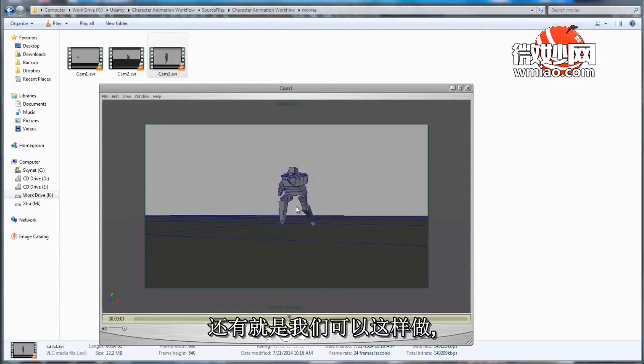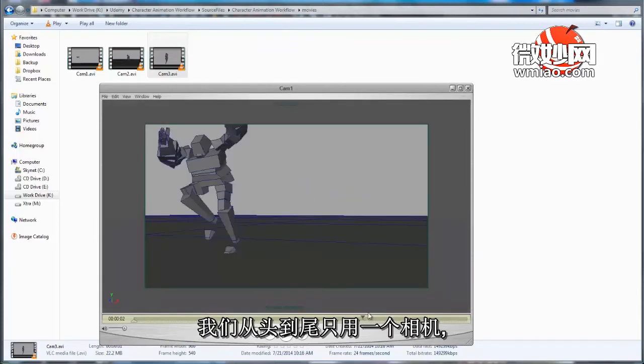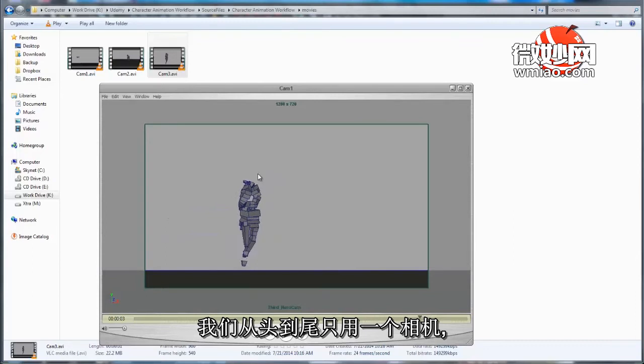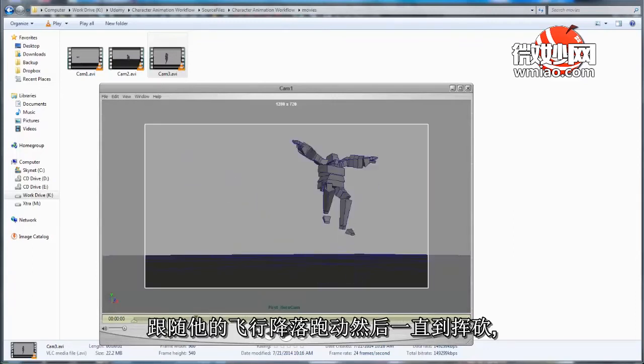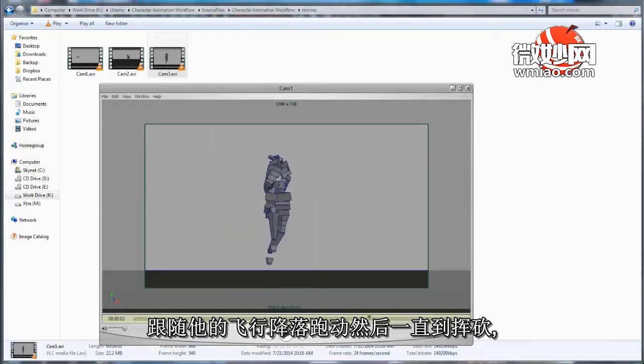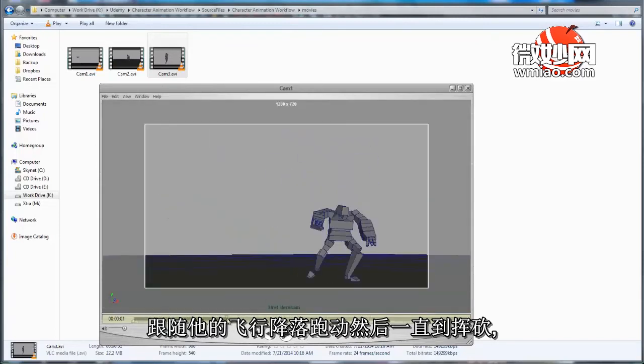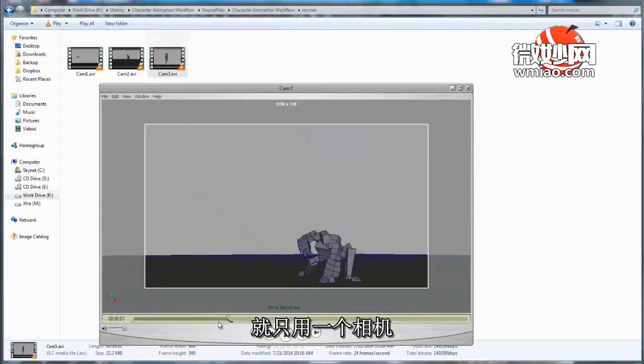We can also do all these things by using just one camera from the beginning to follow his flight and then his landing and basically his run and the hack and slash all throughout one camera. That even looks cooler if you add a little bit of shakiness to it when he lands on the ground. That even looks much cooler.